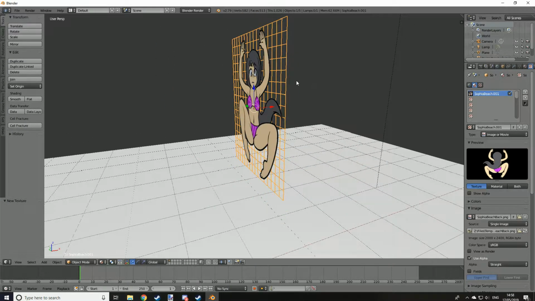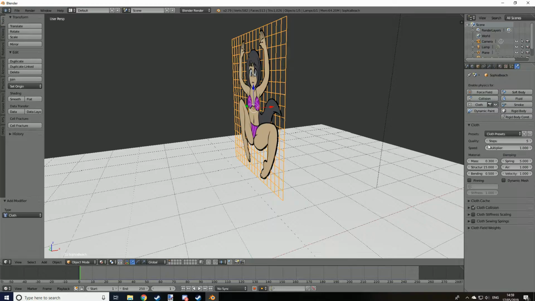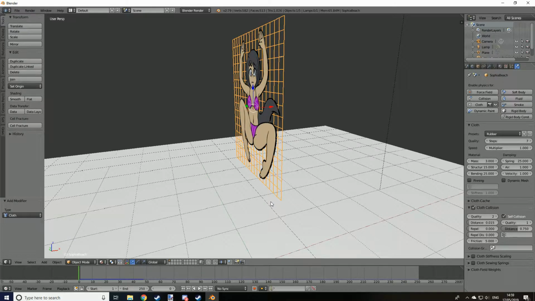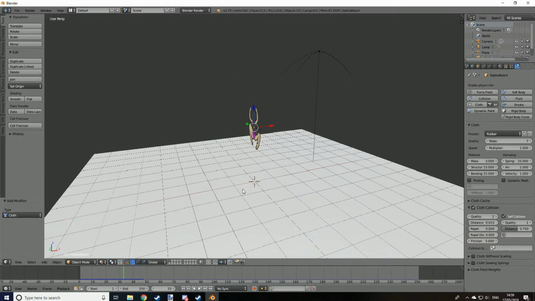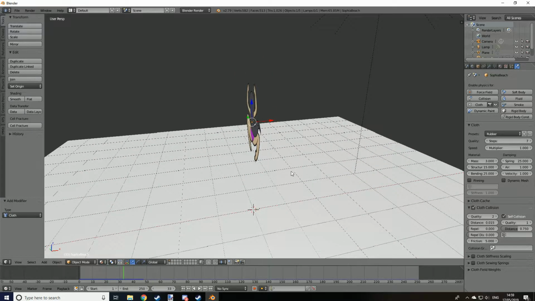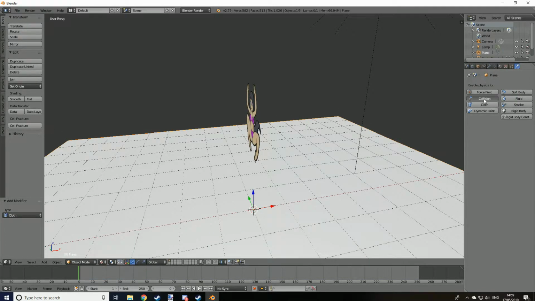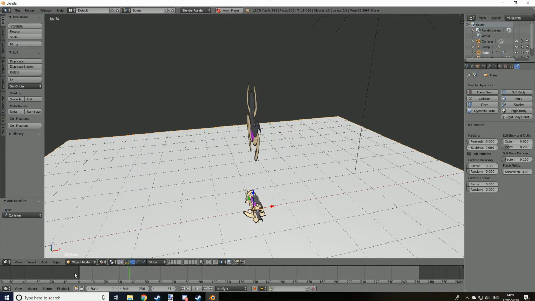To create the cloth simulation, right-click on which one you want to actually be the cloth, go to the Physics tab and enable Cloth. I like setting my cloth preset to Rubber and ensuring that Collision is set to On. This only has to be applied to one of the planes, so to test it, hit play and watch the render go. You'll see that it goes through the floor because we have not added a collision to the floor yet. This can be done by going back, undoing that, right-clicking the plane and hitting Collision. Now you'll see that it collides with the floor.